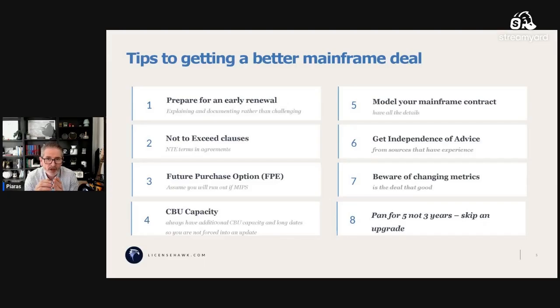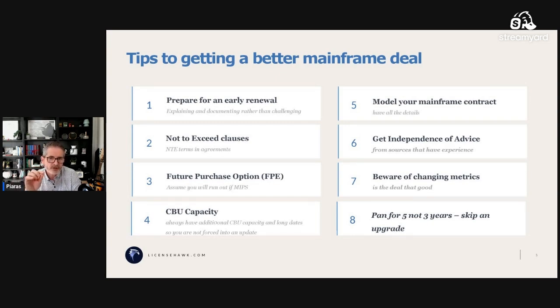in case you run over. It also gives you that little bit of comfort that maybe you can sail a little closer to the wind. Maybe you can try and negotiate a smaller deal, go a tier lower on the current agreement, knowing how bad it will be if you get the calculation wrong. Not looking at this, not having a future purchase option at all, creates a huge risk because now you've got a situation where there's no cap really on. You're basically going to be taking this price. So that's a very significant concession.